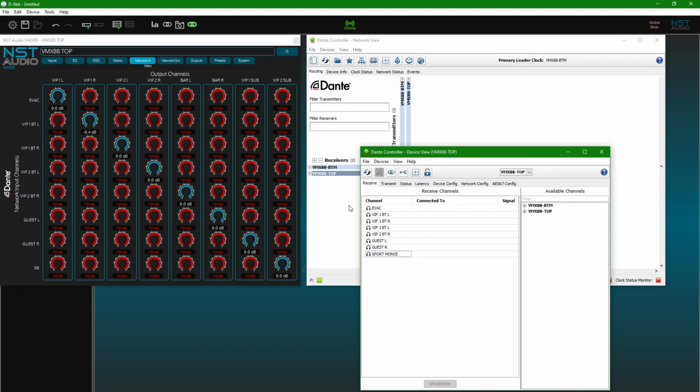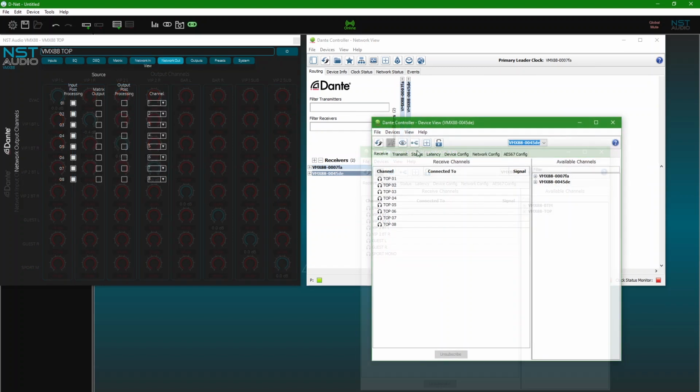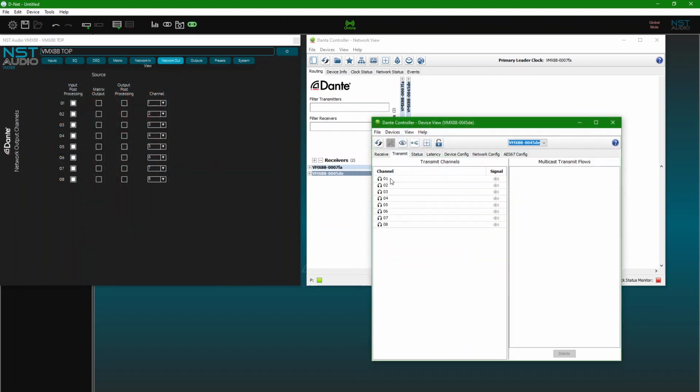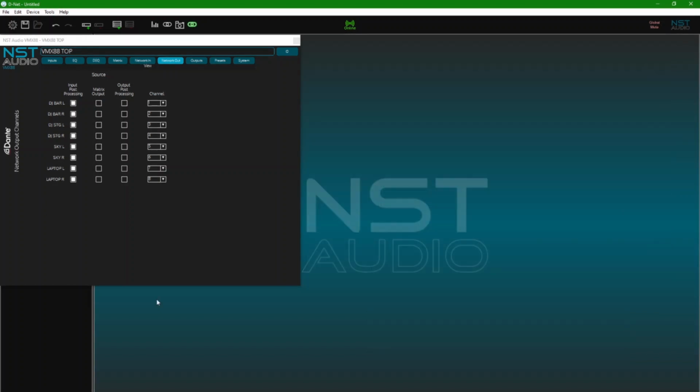As we are creating a 16x16 matrix, we know that these inputs will be the output names from the other unit. Next, select the Transmit Channels tab, and use the names that are the analog input names on this unit. These names are also updated in DNet, on the unit's Network Out tab. While we are in DNet, note that on the Network Out tab, we get to choose the point on the signal path that's used for each channel, and also to remap the channel's actual stream.